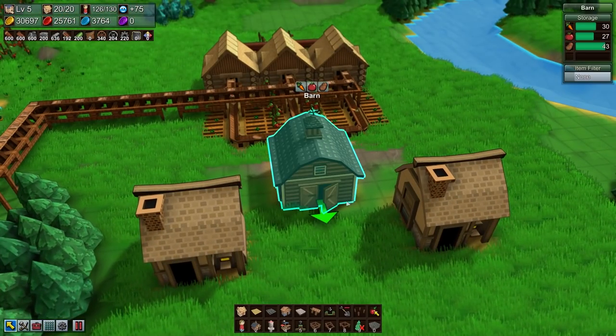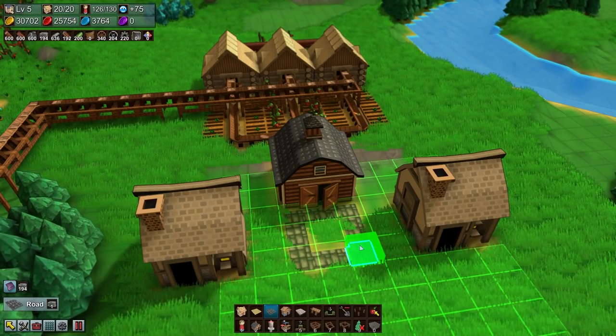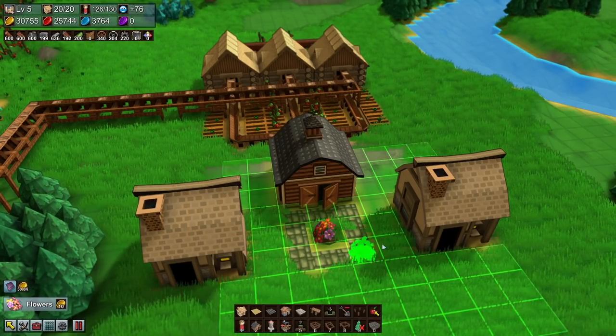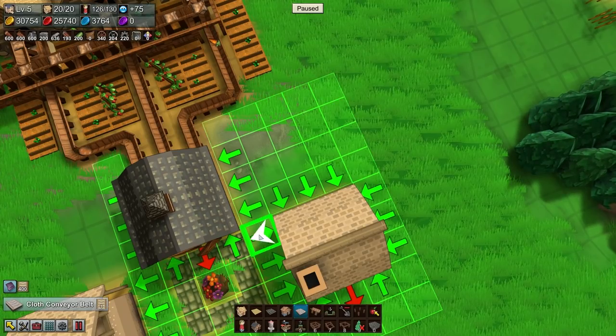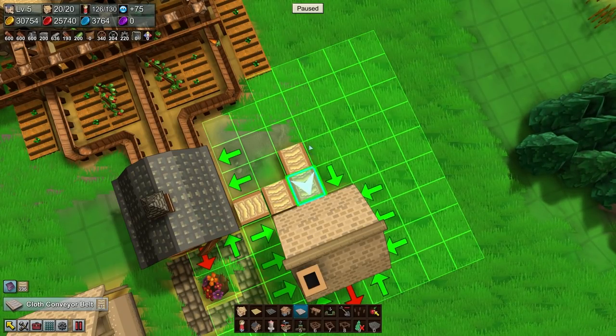This barn is never actually going to need to be serviced, but I demand that it look pretty. So let's pop a little central flower display right there. It'll look lovely. Now, what we are going to want from the barn, we're going to pause it for this, is all three ingredients brought down.